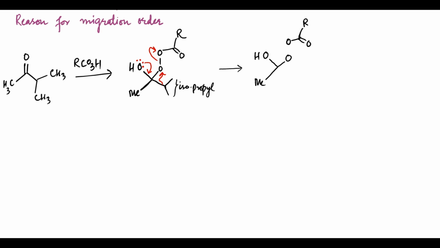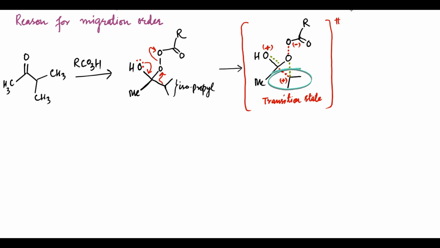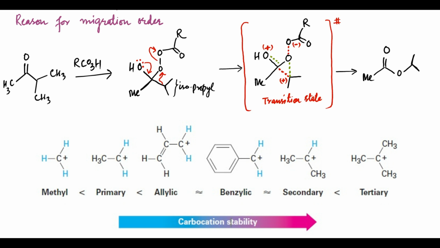Thus in the transition state, let us show the breaking of C-C bond and peroxide O-O bond with red dotted lines, whereas the formation of new C-O sigma and pi bond with green dotted lines. During this migration, the migrating carbon of alkyl group develops positive charge as the carboxylate anion departs. The more substituted alkyl groups stabilize this positive charge better, making the transition state more stable.